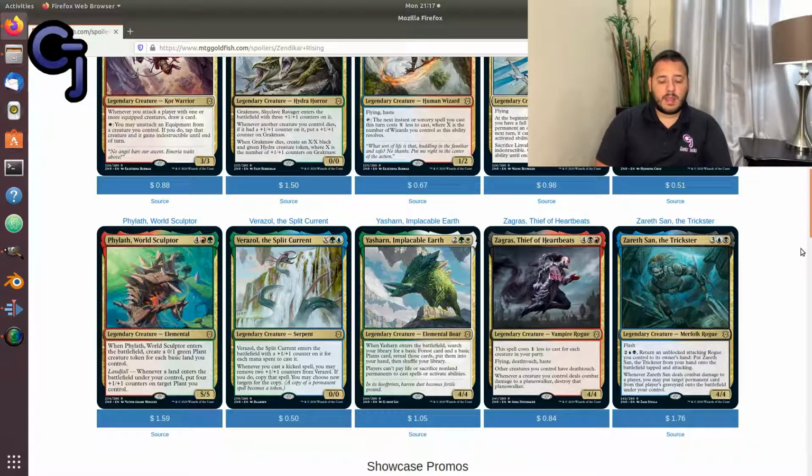Players can pay life or sacrifice non-land permanents to cast spells or activate abilities. Basically, it's a great sideboard card against those decks that like to sacrifice. So it's probably Rakdos Sacrifice that this card shines against. This card is very good against those types of decks.